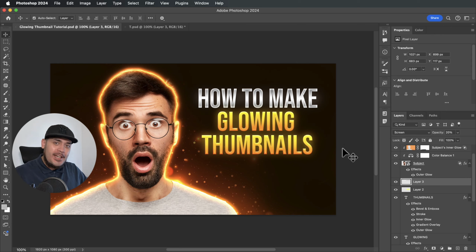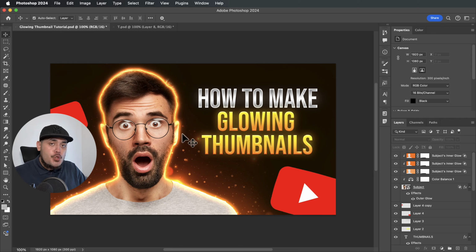Okay guys, so it's looking really good. So now just to fill in some of the negative space on the canvas, I am going to add in some YouTube icons, one right here and one on the left side, right about here. As you can see guys, I've added in my YouTube icons. I simply got them off of FreePic, and I will link these icons in the description down below.